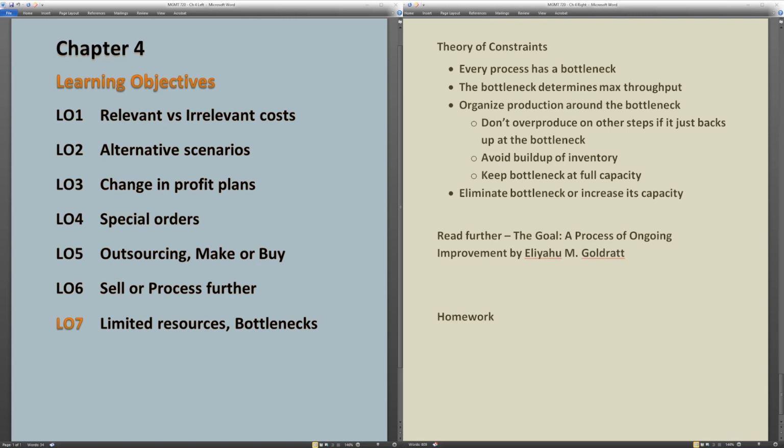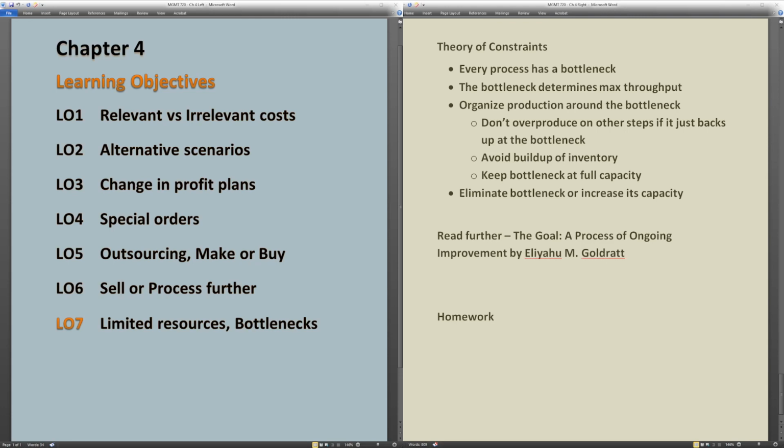The theory is that every manufacturing process has a bottleneck, whether it's some sort of process or a machine or some sort of labor that requires time. This bottleneck is basically where the production narrows down to where there's only a certain amount of production that can fit through it during a week or day or whatnot. And so the bottleneck determines the max throughput. You've heard the phrase, as strong as the weakest link. Well, a production line goes as fast as its slowest process.